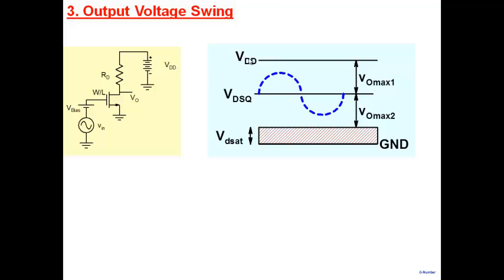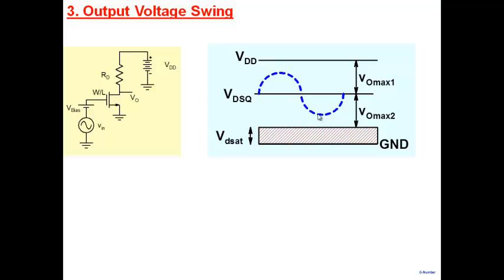It obviously cannot go above VDD. So that's one limit that we draw here. And the other limit, of course, is ground. So these two lines we can draw, VDD and ground. The other thing is, this particular node has a DC value, which is this particular solid line, VDSQ. And note that when we apply a sinusoidal voltage, there is going to be a sinusoidal voltage at the drain, at the output node also. So that's the sinusoidal part here. So the net voltage at this particular point is going up here and going down here.